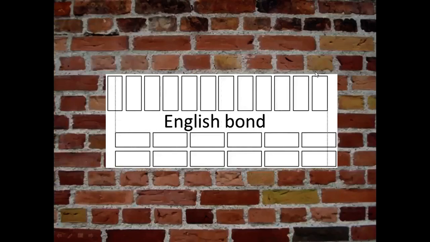Okay. Here's English bond. You'll get a course. So that's a course, a continuous course of bricks. So that's another course. You'll get a course of headers, and you'll get a course of stretchers. And again, you'll see that it's important that the line is never continuous. It's always broken up through the structure. Okay. In old money, that's called a 9-inch wall. Bricks are about 260, 70 mil, I think. American bricks tend to be 300 mil, but it was 9 inches by 4.5 inches. So traditionally that's 4.5, and that's 9 inches long.